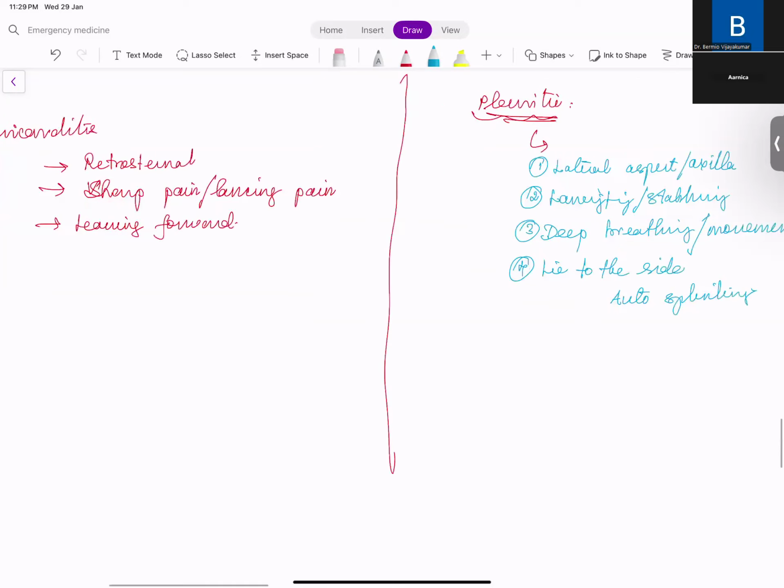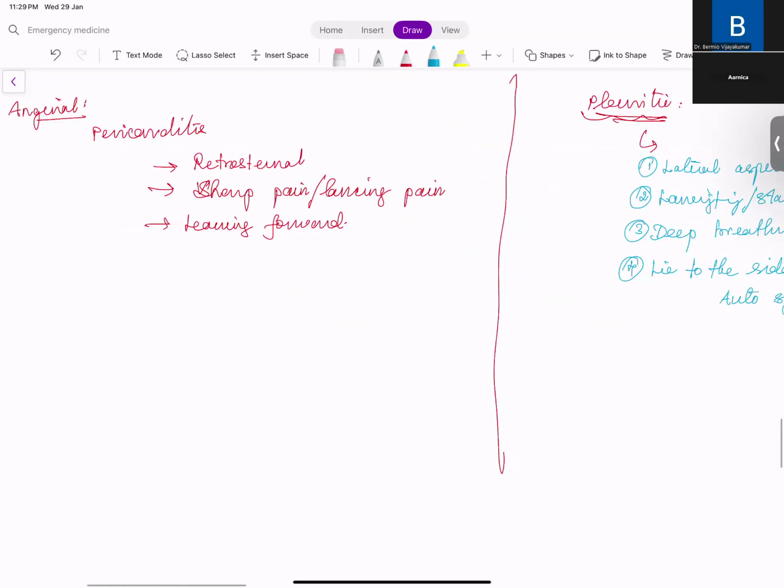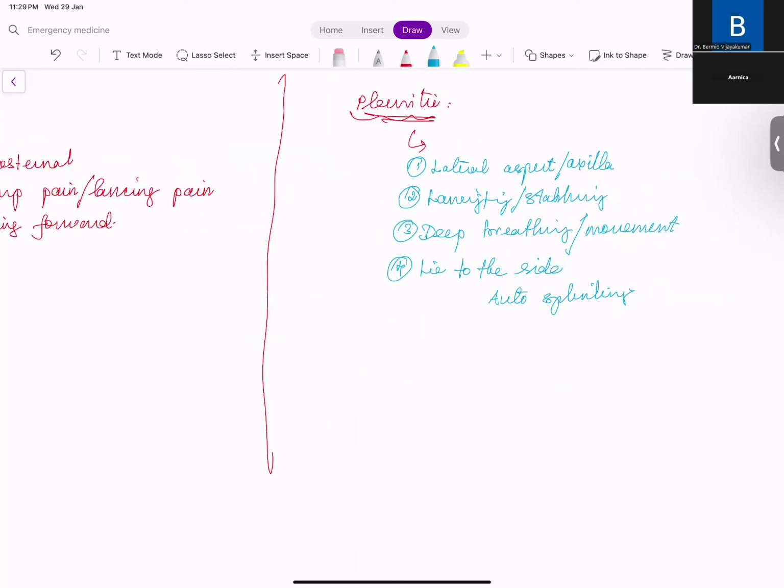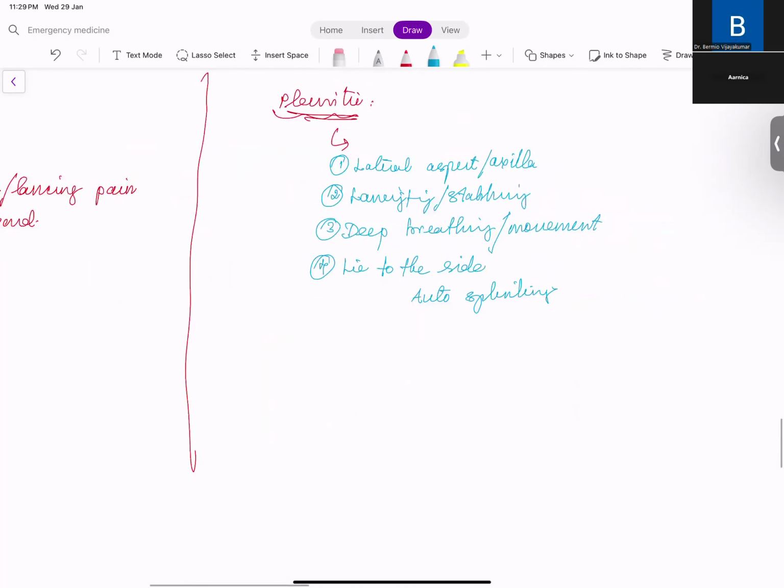Okay, so pleuritic pain and pericardium. Sometimes pleura and pericardium both may be involved together in some diseases, pleuropericarditis. Okay, so these are the characteristic features of pleuritic pain. Remember we discussed anginal type of chest pain: pain in the retrosternal aspect, compressing type of chest pain, pain aggravated on exertion, relieved on rest will be anginal pain.